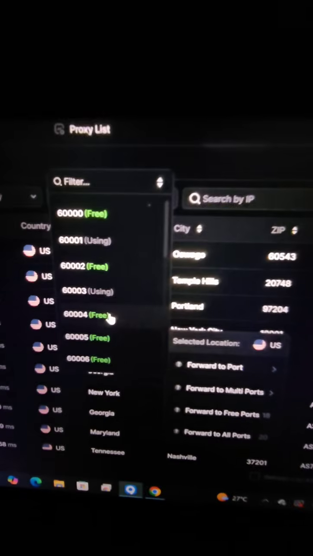So once you right click, then you click on forward port. You can choose any forward port here. Let me use this 6004. That is the one I will choose. Once I forward it, they will deduct one IP. You can see my IPs now is in 7 IP, because I had 8 IPs before. So now it's in 7 IP.